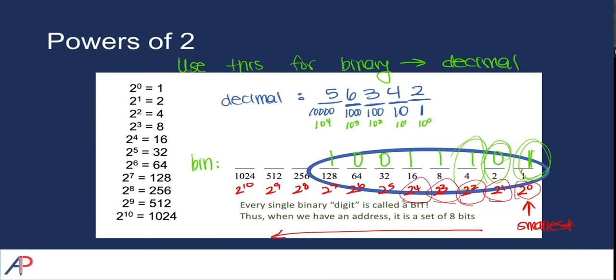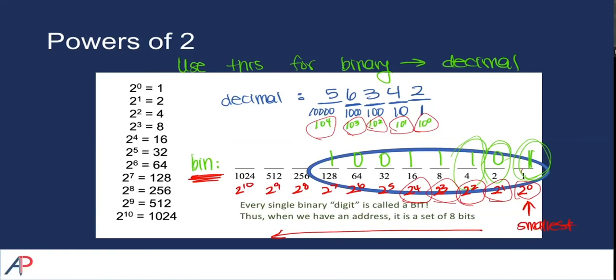And the reason why this is different is because this is a binary number, a base 2 number where you can only use zeros and ones, as opposed to a decimal number where you have 10 total digits at your disposal. So that's the reason why you have 10 to the 0, 10 to the first, 10 to the second, 10 to the third, 10 to the fourth. They're not so different in terms of the structure, but the numbering system behind it is very different. But the idea still translates between the two number systems.